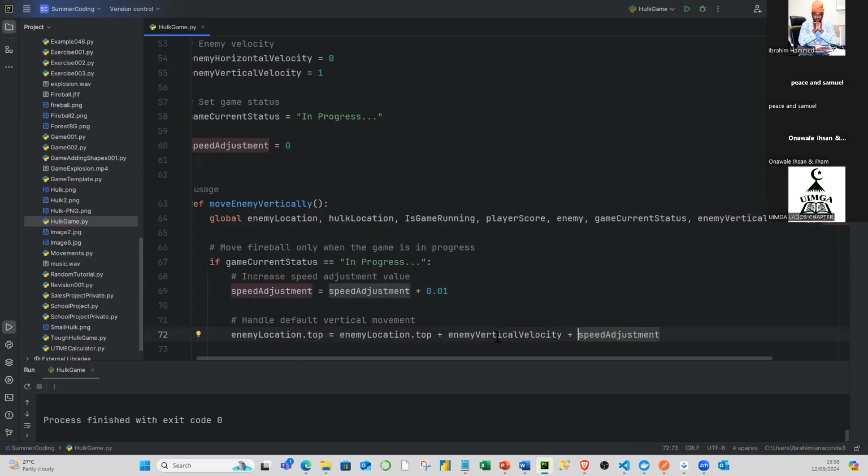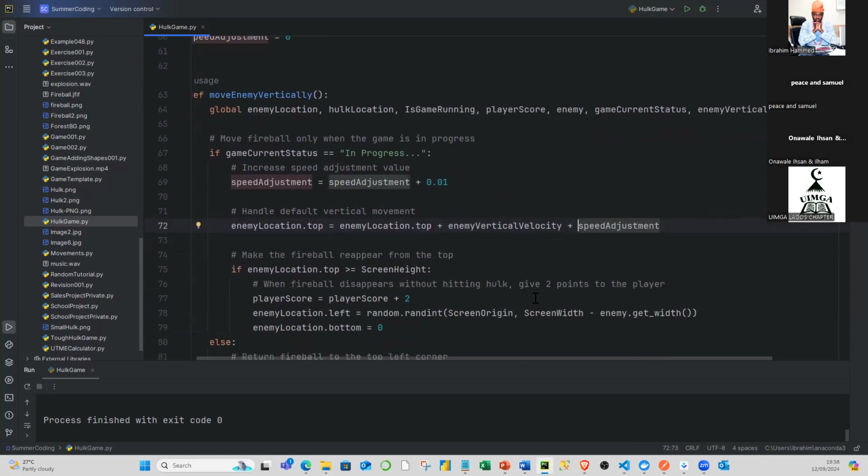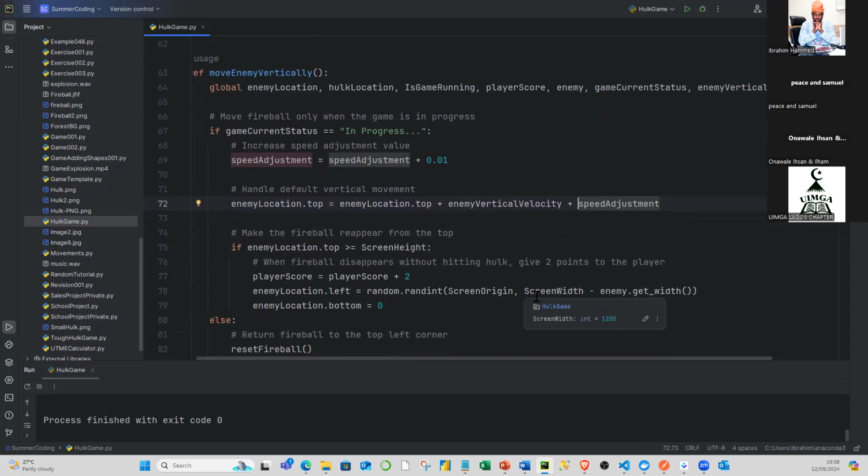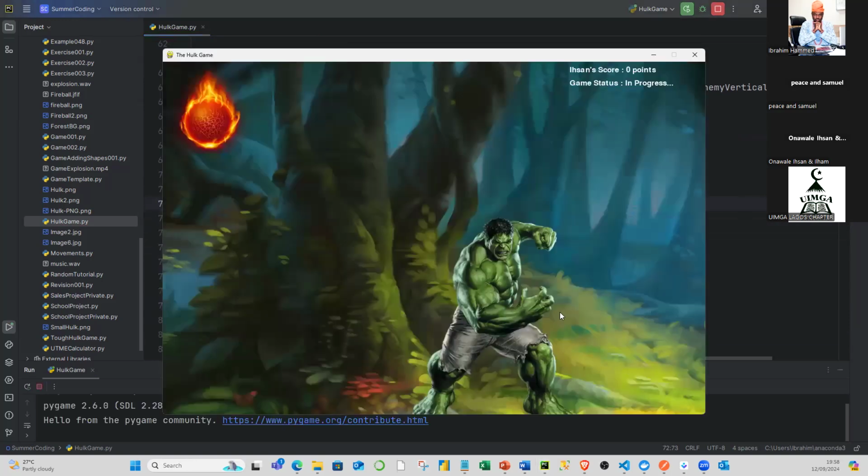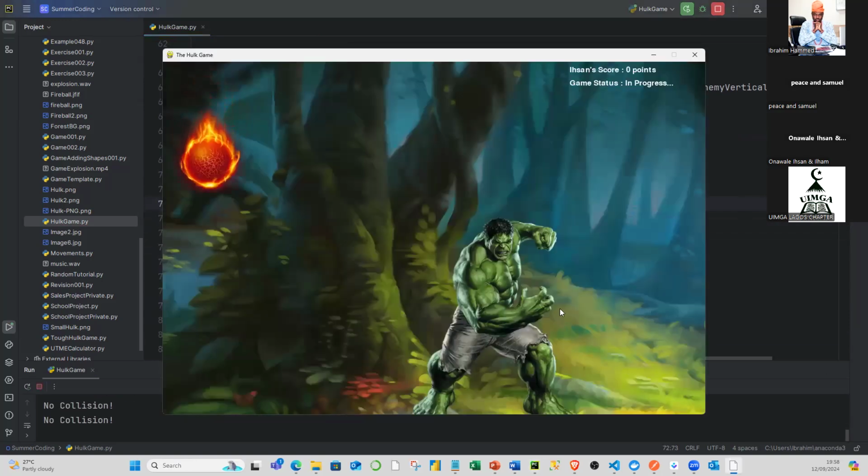Yeah, it will be plus the initial velocity plus the top of the program. So if we do this very well and we are lucky with it, you will realize that the top of the player will move faster as the game progresses. Let's check. I set it to 1. Okay, see, this is at the beginning. When it goes out and it's coming out the next time, you can see the speed is faster.